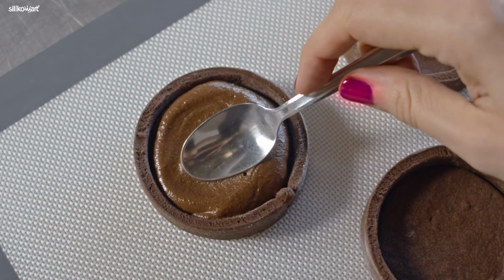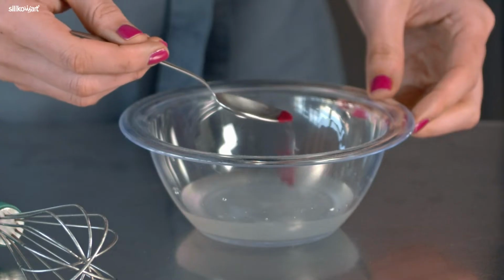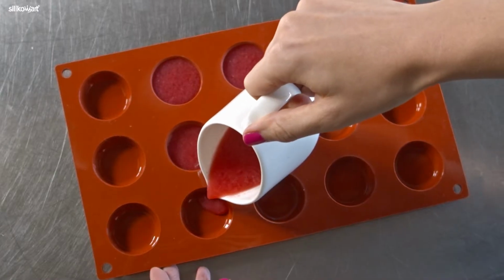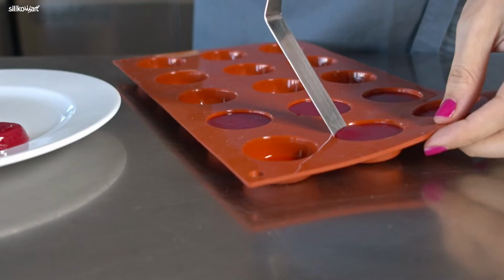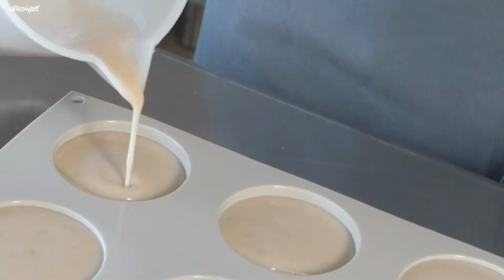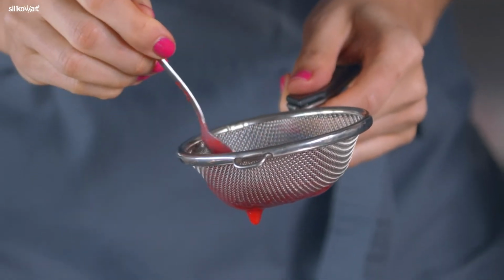The recipe I've created for the new Mini Kit Tarte Glam consists of a crust of chocolate at the bottom, then we have a filling of chocolate mousse, a chocolate ganache really shiny and creamy, and on top we have a tonka panna cotta filled with a berry jelly and all glazed with a shiny red coating.